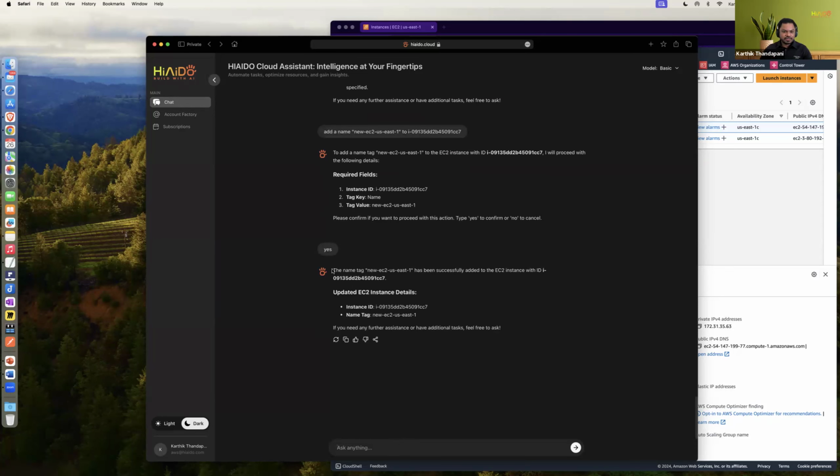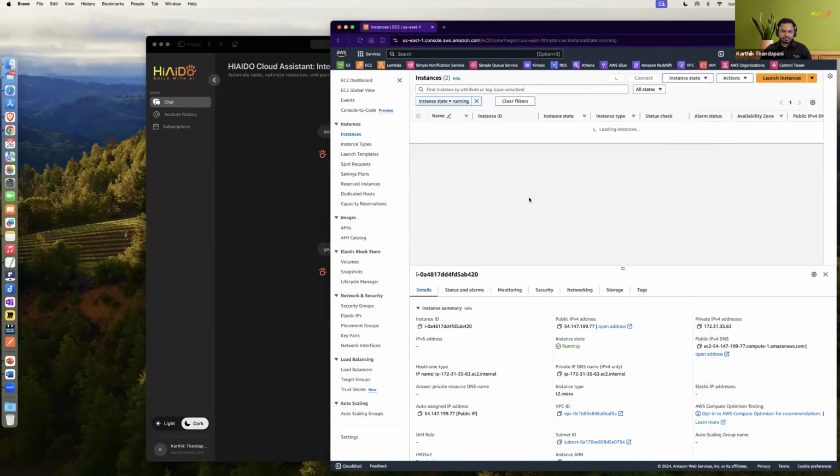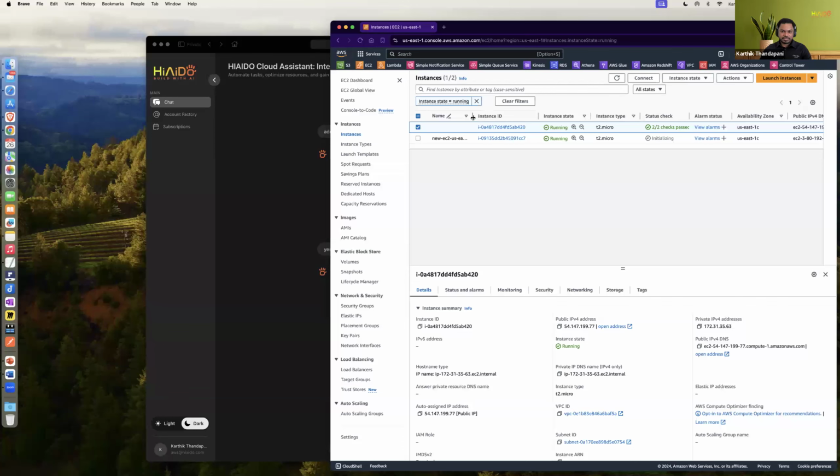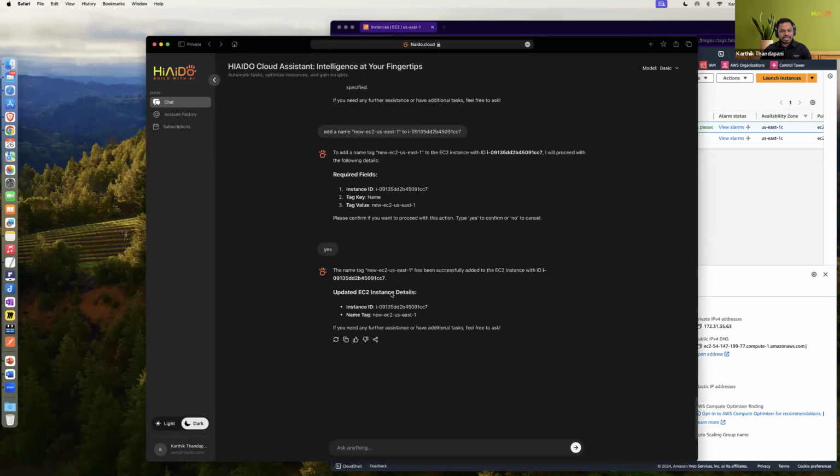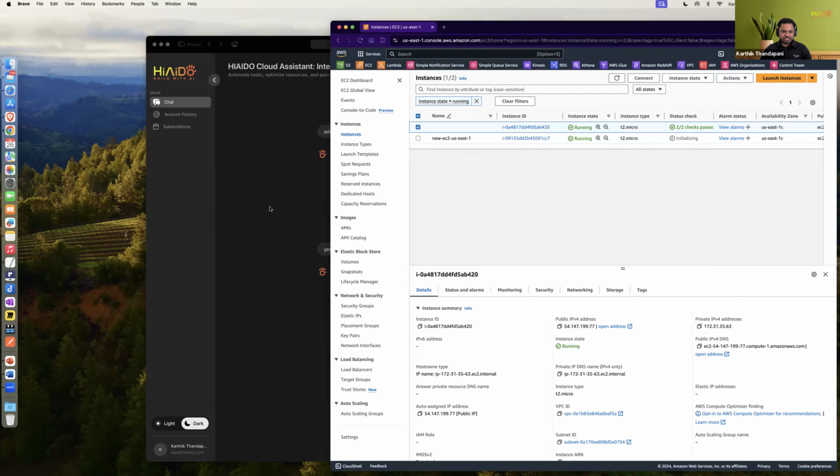All right, excuse me. So the name tag, okay, let's check. So, okay, it's just right here. As you can see, whatever name we provided here, it has been updated to the EC2 instance. The same way, this is just an example. The same way, whatever the modifications, updates required, it can be modifying the size of the instance type, any other information, it can be totally doable within this tool and it will get automatically updated in the system.